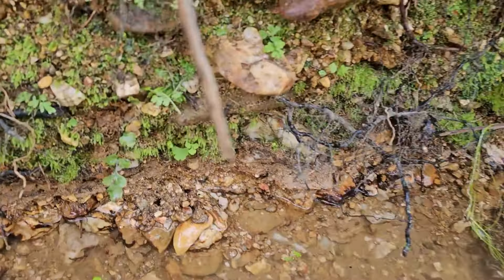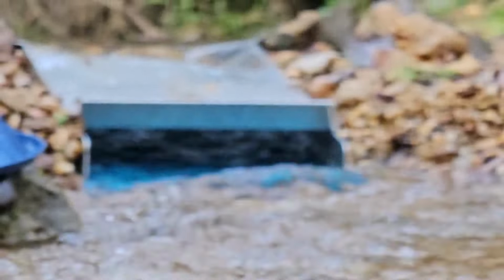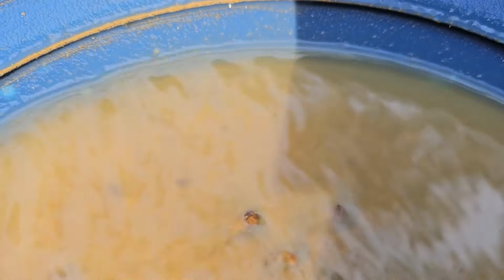Now, I don't think these gravels are particularly rich, but there's a lot of erosion at this point, which means the floodwaters have washed away a lot of the lighter sediment and left behind the heavies. That means if this bank was going 2 or 3 specks per pan, when the flood came away and washed away 400, 500, 600 pans worth of dirt and left the gold behind, it concentrates it on the edge. I think that's what's happening.